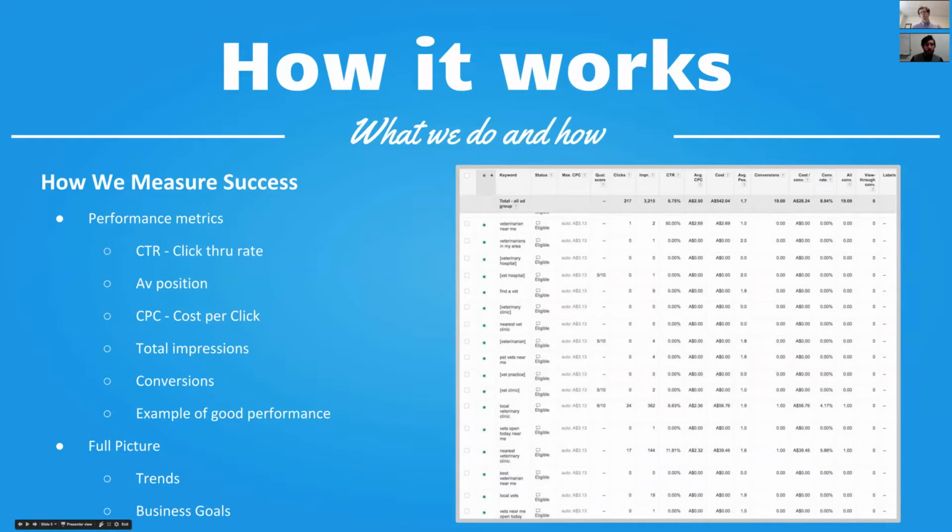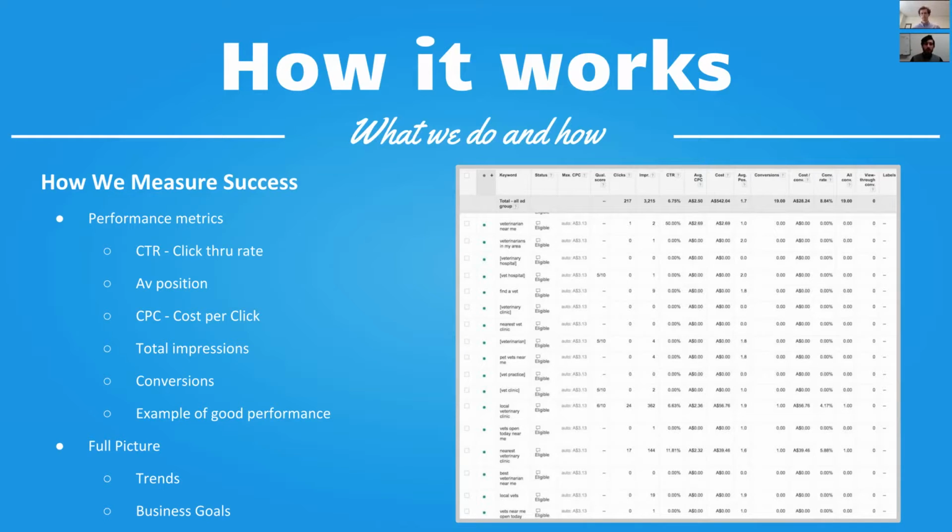So to start off with, we've got the click-through rate, and this is very simply just a ratio of how many times your ads were shown versus how many times they were clicked on. Now, this can vary wildly and is very much dependent on how many times an ad has been shown. For instance, if it's only been shown twice and it's been clicked on once, you'll get a click-through rate of 50%, which sounds amazing, but there's not really enough data there to say for sure if it's working.